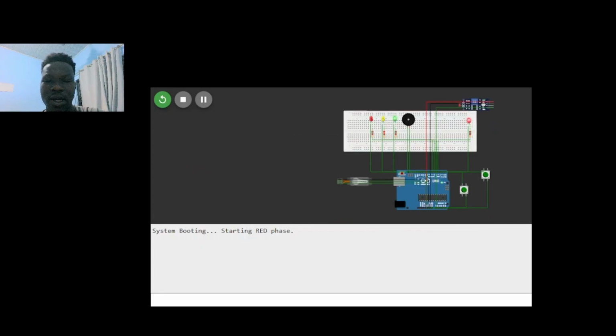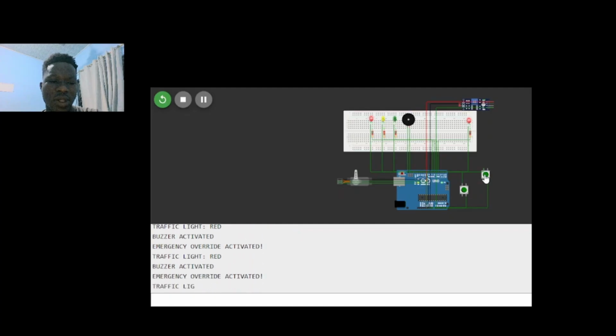Welcome back guys. The next step is to press the emergency button to show the red light and then the buzzer. We'll also release it and show recovery. So let's go. We are pressing the emergency button over here.